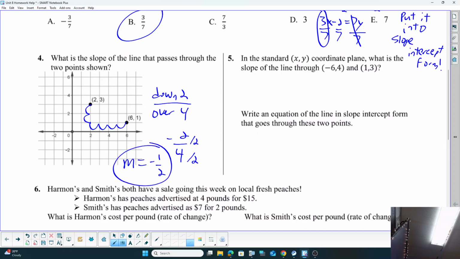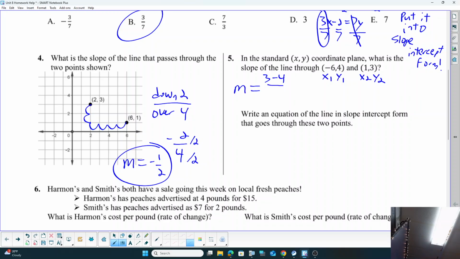Okay, so what is the slope of the line through those points? Again, we have x1, y1, x2, y2. Find the slope: y2 minus y1 over x. Pause me. You know what you're doing. You pause me, try it on your own, and then push play and see how you did. I'm waiting. My heart is waiting for you. Come on, try it on your own. It's the only way you can learn. You got this.